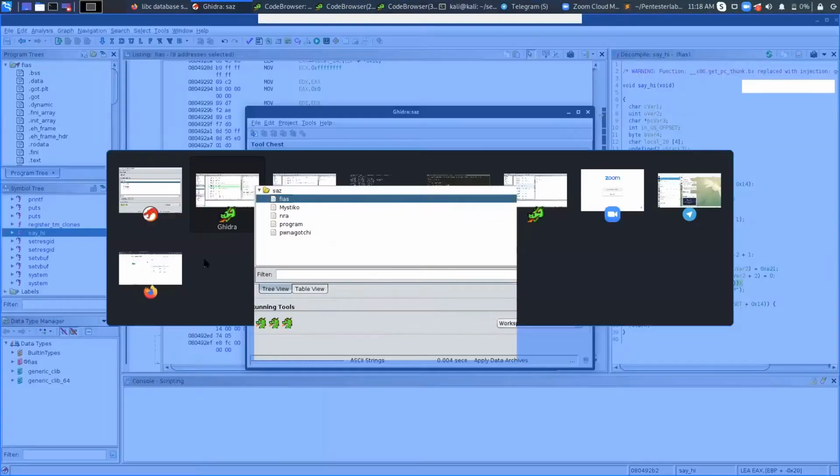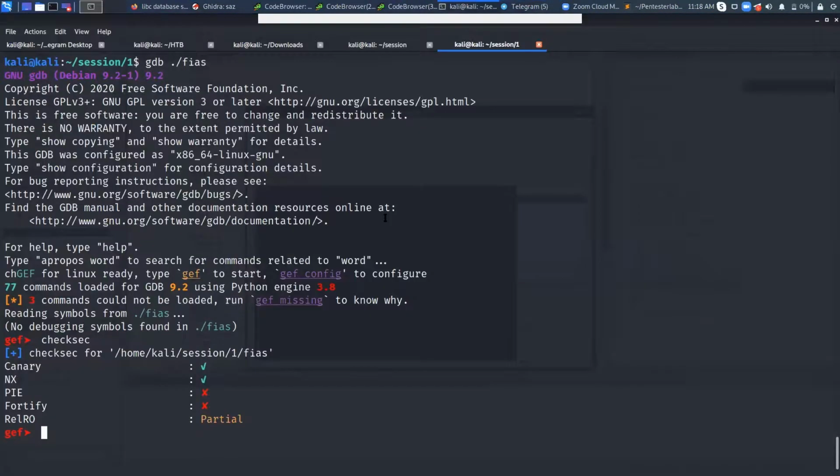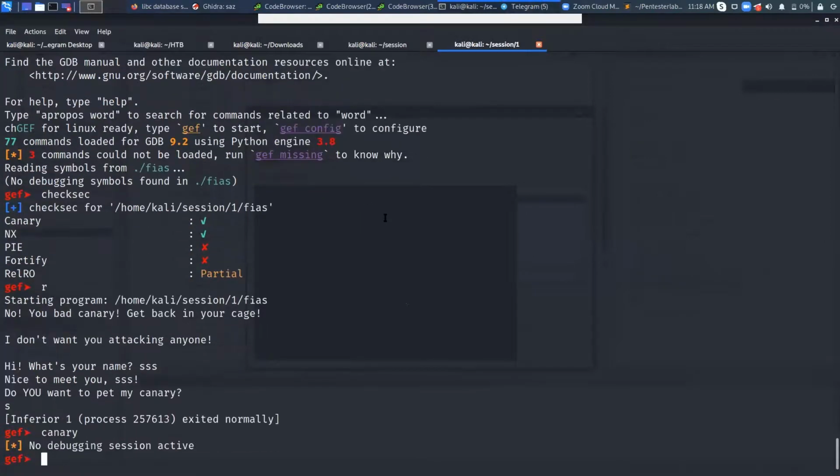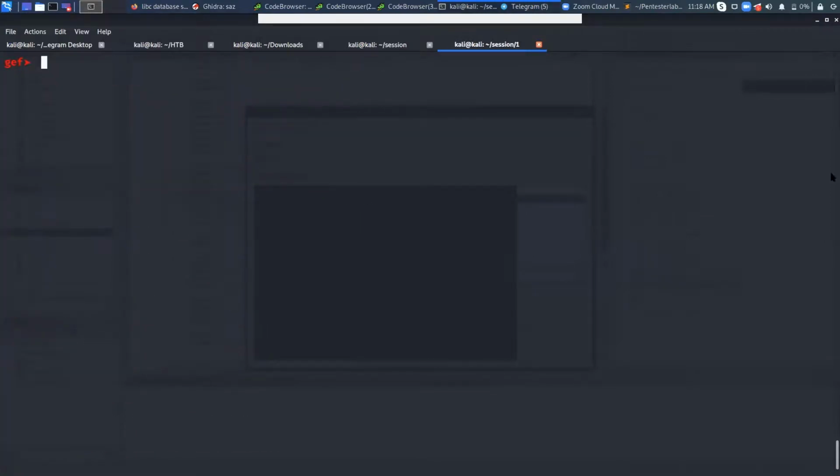Let's go to GDB. Let's run it. Let's first make a breakpoint in say hi before the canary check. Here we have the canary.